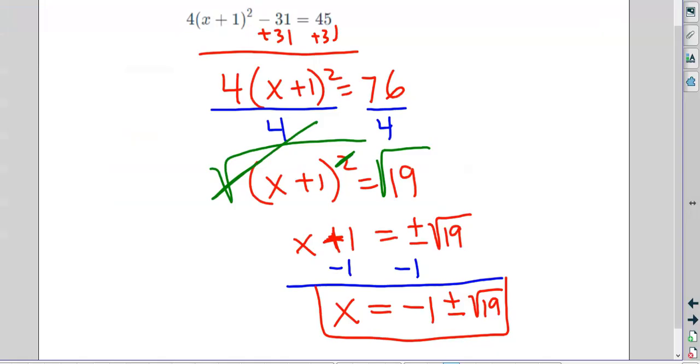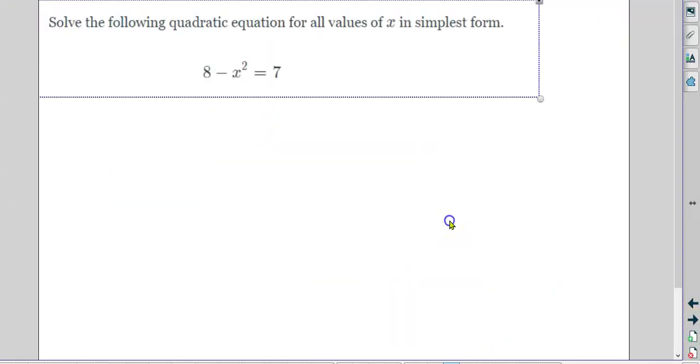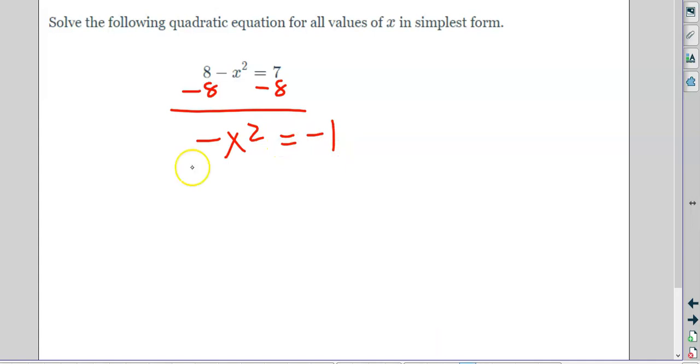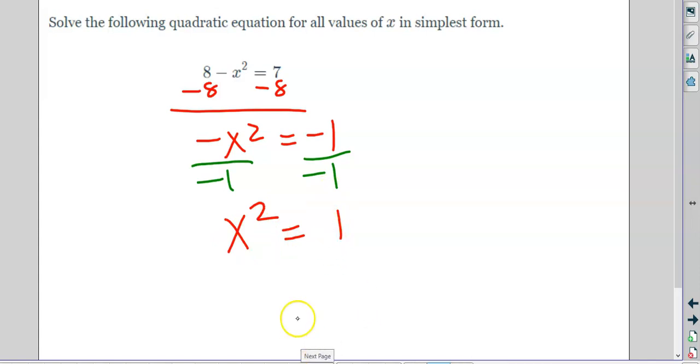All right, let's get a new page going. All right, let's get x by itself. Here's another thing that's kind of tricky for kids. You can't square root unless you have a positive value. So the first thing we need to do is get rid of that negative, right? So I'm dividing by a negative 1. And now I can take the square root, right? Because negative divided by negative is positive. And it's okay over here because I don't have a negative sign anymore.